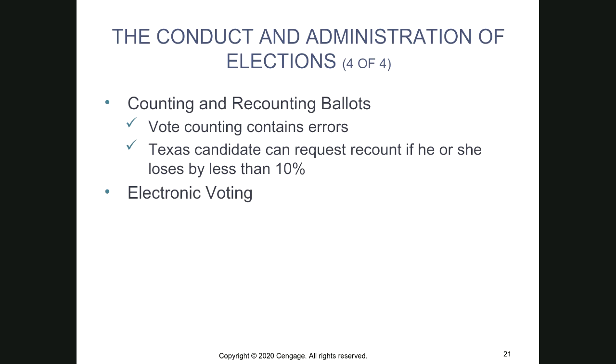But I would guess that we're probably going to have to make some improvements to electronic voting as well in the future. Because as we saw in 2016, there is obviously the potential for hacking, and that is obviously a bad thing that we don't want. So no system is perfect, but we have moved more towards electronic voting.